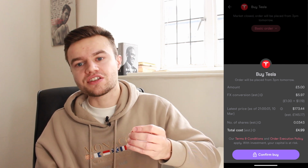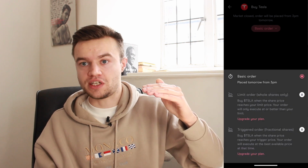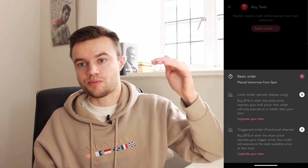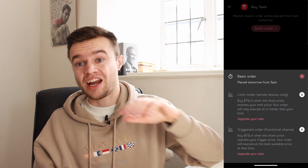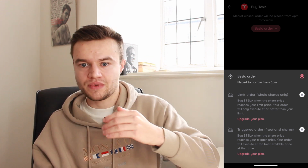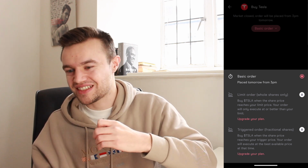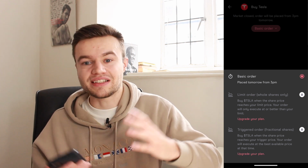And if you have a pay plan, you can actually do a limit order, where your order only goes through once the price of a share hits a certain preset level you set. And similar functionality also exists on the selling side, where you sell shares only once it reaches the price you want. So you set the price you're willing to sell at, and the share sale will only go through once it hits that price. I really like this functionality as it ensures you get the price you want, whether it's buying or selling. It's just a pity it's behind a paywall, as the competitor here for Freetrade, Trading 212, has this functionality for free. So I would like to see it introduced for free in the future from Freetrade. But overall, buying and selling on Freetrade's app is super easy.